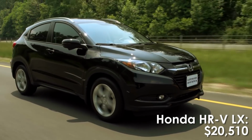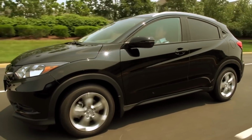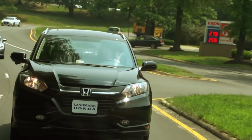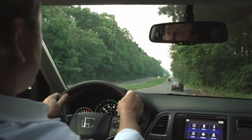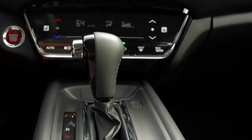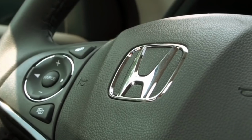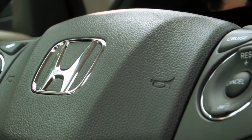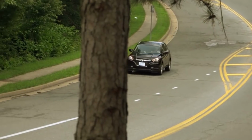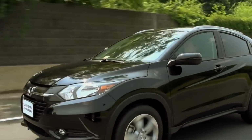Not only is the subcompact Honda HR-V crossover SUV eminently affordable, it affords generous passenger and cargo space, good overall performance, exceptional fuel economy, and an impressive list of features for the money. Second-row Magic Seats can not only fold forward on a 60/40 split basis, but they can tumble forward to create a large and flat load floor for carrying bulkier and taller objects. All versions come with a 1.8-liter 4-cylinder engine, with the base LX and EX front drive models coming standard with a 6-speed manual transmission. Optional there and standard on the top EX-L Navi model is a gearless CVT automatic.